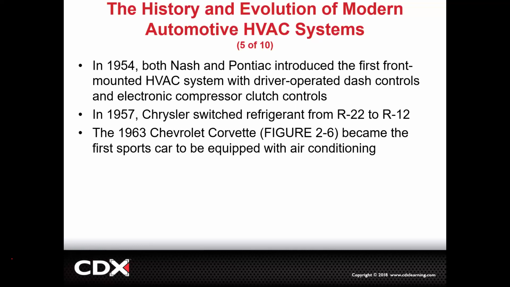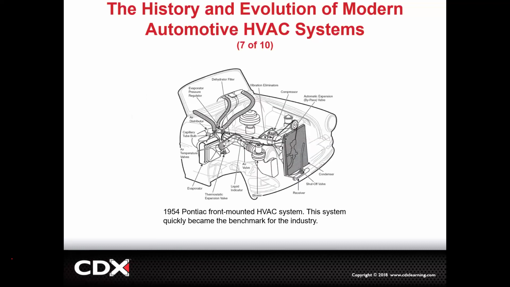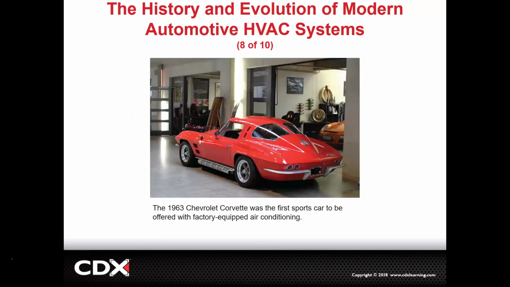And then what was pretty cool in a couple pictures, the '63 Corvette became the first sports car with air conditioning. Right. So before '63, there were no sporty cars with AC. There just wasn't, unless you added them. Cool. So there's that other type of system. There's that sweet rear end of that Corvette, I would say. So that's '63 right there. That was the first Corvette that had AC.